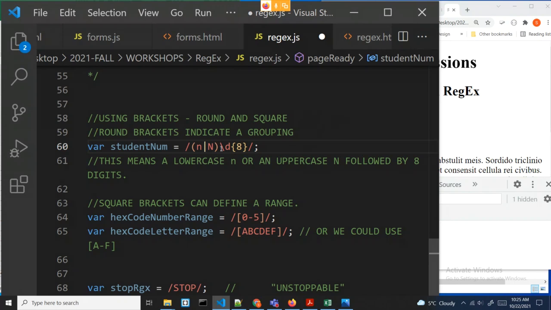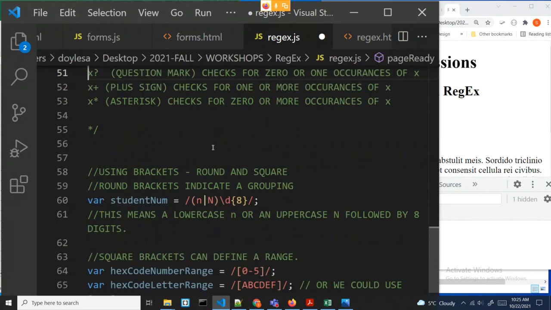And then look at this, \d, so a digit, and 8 of those, please. So this is the pattern for a Humber student number. But I've got a grouping here with an OR inside. And maybe if you had sections, maybe it would be section A or B. So we can specify it with the OR and with the grouping parentheses.